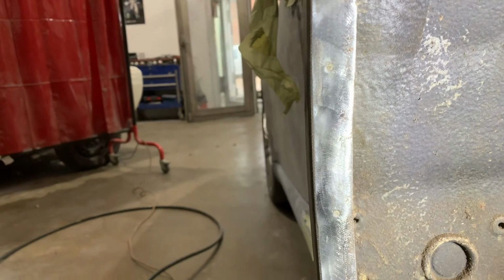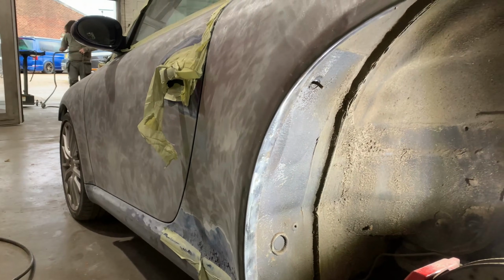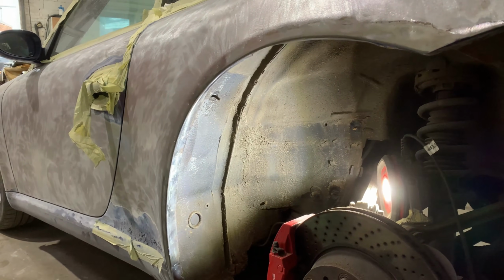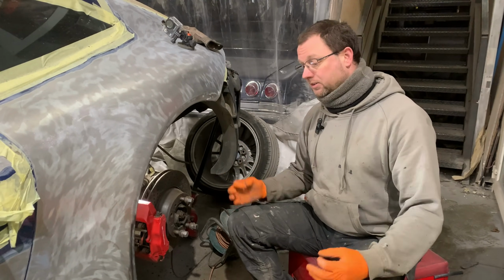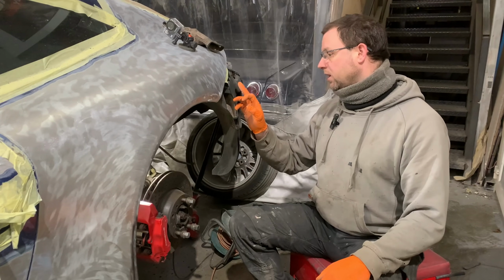This is going into Novol epoxy, which is anti-corrosion. And the real key thing to remember there is the point is it stops future corrosion. It won't stop corrosion that's already there. So unless you cut it out, it's still going to be sitting there festering away no matter what you cover it with.